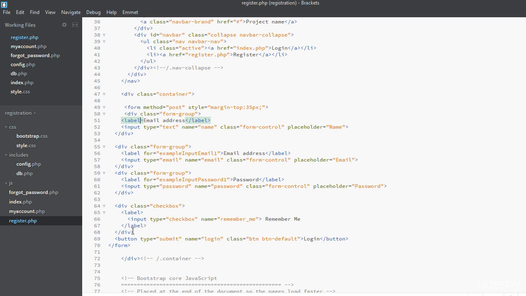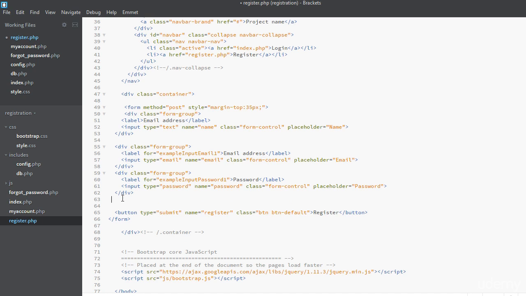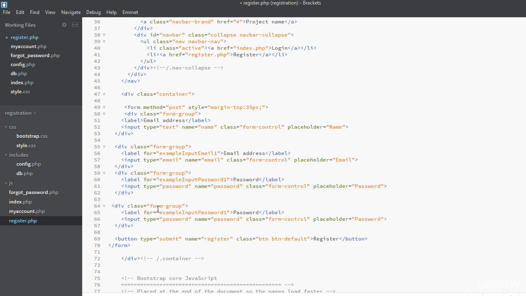Now we need to remove this checkbox because we don't need this anymore. Remove it, and we need to change this login to register, and this text as well. We also want to have a confirm password field, so we will copy this password field and paste it below.